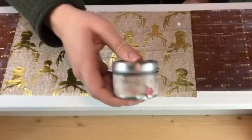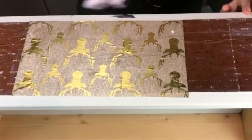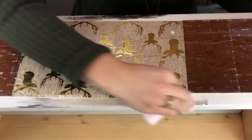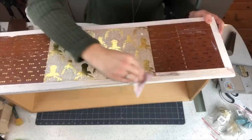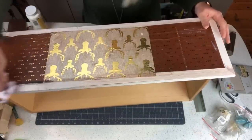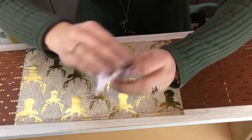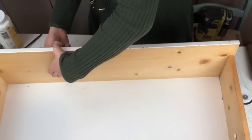So I have a little bit of antiquing wax, and I get some on my cloth. Rub it on the surface where I want to apply it. Take a different area of the cloth, and then I'm gonna just rub it in. I'm gonna take a piece of sandpaper, and you can add as many layers of wax as you want. So I'm actually gonna add just a little bit of antiquing wax to these knobs as well. Put my knobs back on.